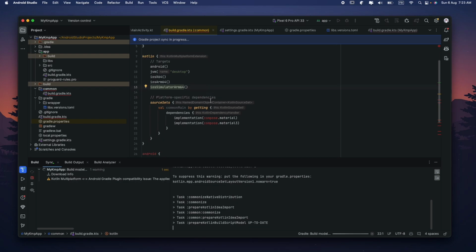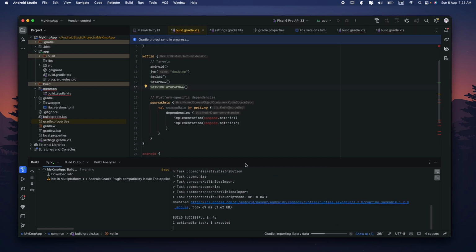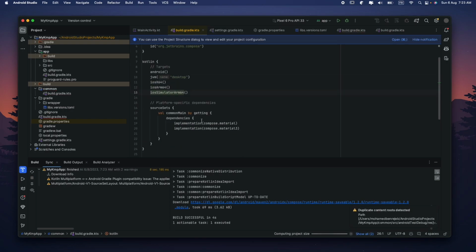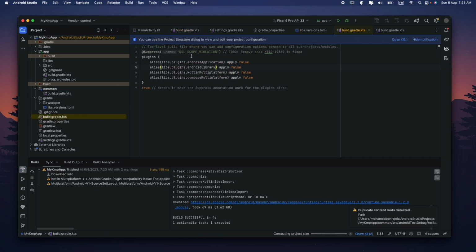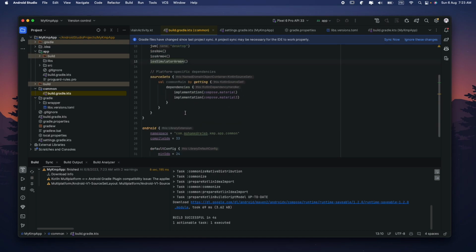So let's try again. It's working now, so all of these errors are gone. I'm not sure what this is for, but I think that we can delete it. Don't need this one.